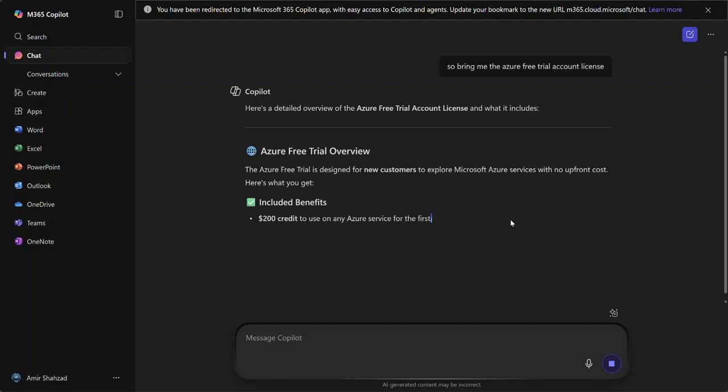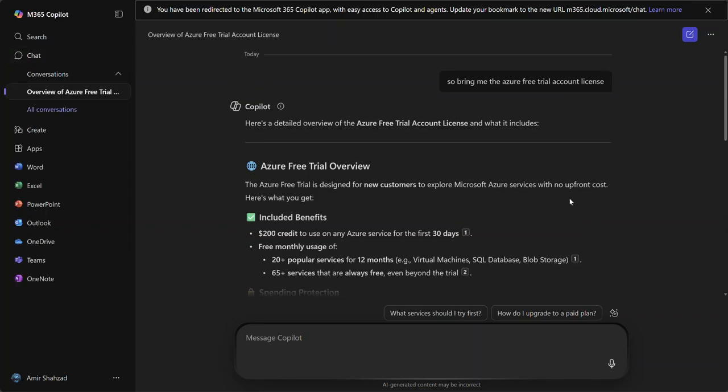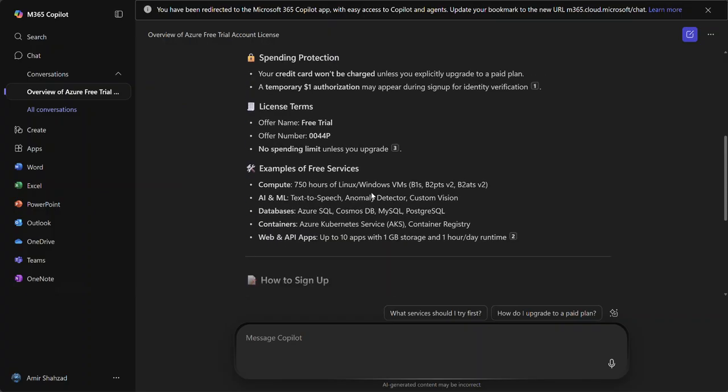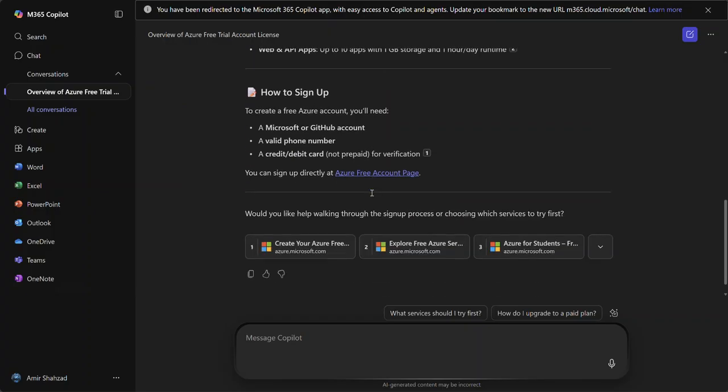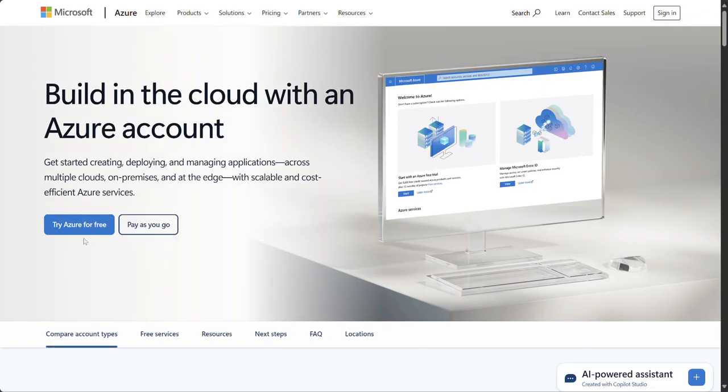Let's see if it brings. Yeah, so the Azure free trial is designed for new customers to explore Microsoft Azure services with no upfront cost. Spending protection and how to sign up. Yeah, there it is. So Azure free trial account, try Azure for free.